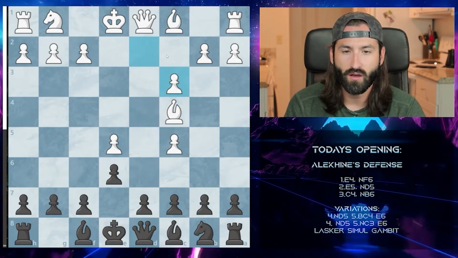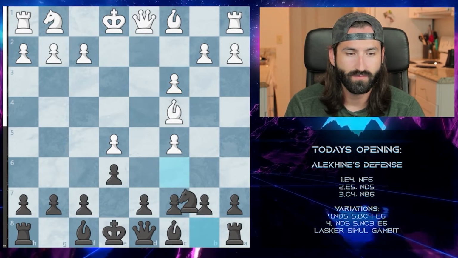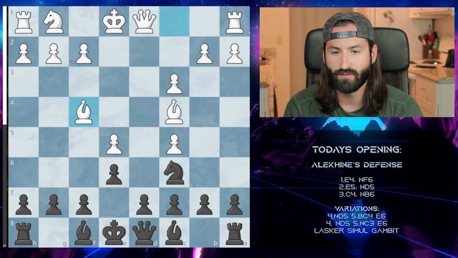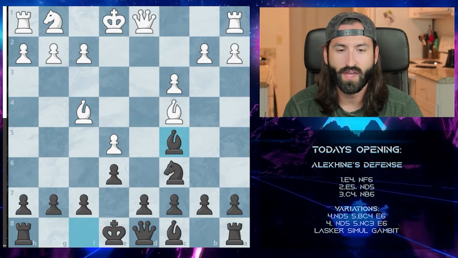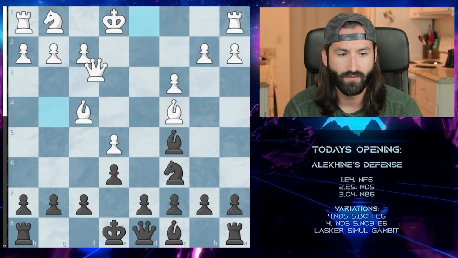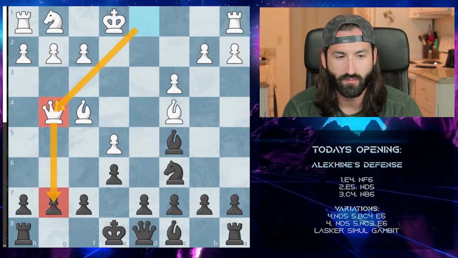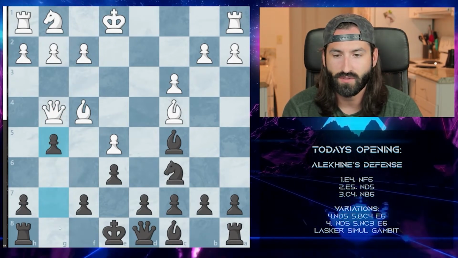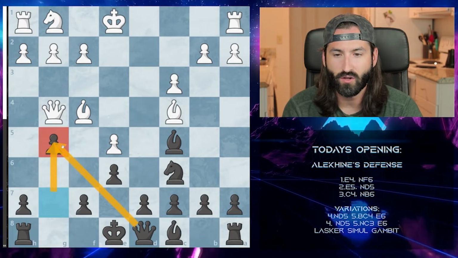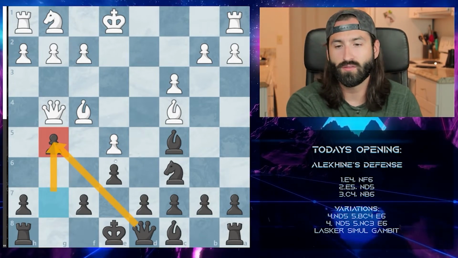They'll take it with the d pawn, opening up the d file for the queen, and then white will do the sensible bishop move to f4, defending the pawn on e5. We can then take the pawn over here on c5, and white can kick over here to queen to g4, looking to attack this g7 pawn. And we will then push up to g5, defended by the queen. And it's probably the most important part of this position.